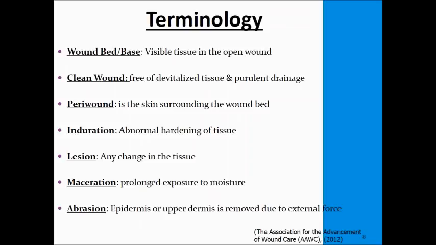Maceration is prolonged exposure to moisture. The skin appears white, so when you're in a pool too long, you get the pruny, wrinkly fingers, and it turns white. That's maceration. Abrasion is loss of the epidermis or upper dermis removed due to external force. For example, friction, or you skid your knee. That's simply abrasion.